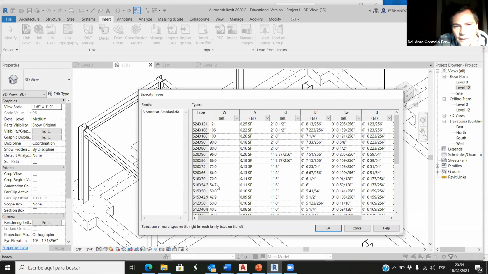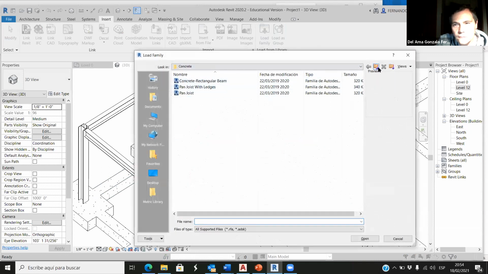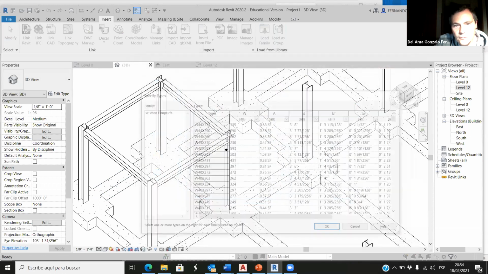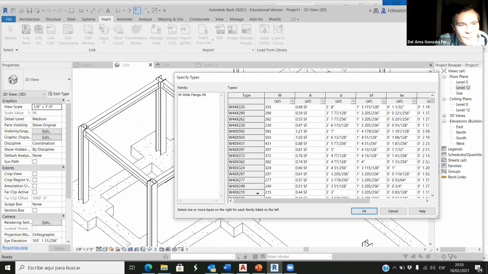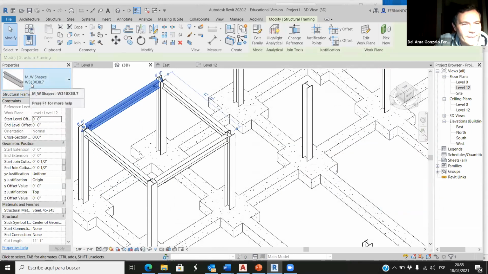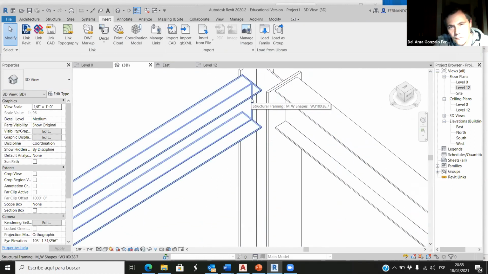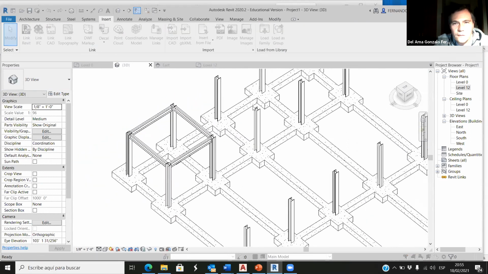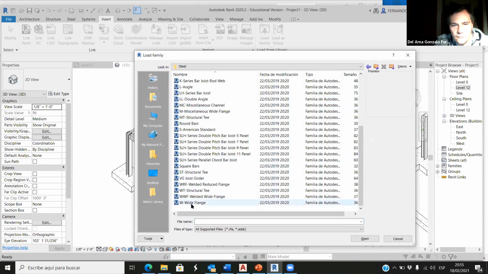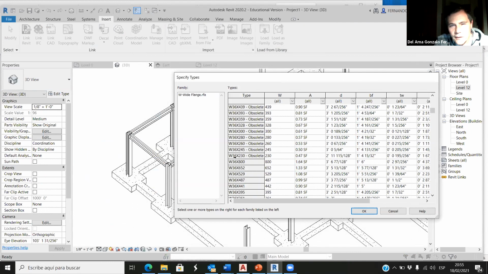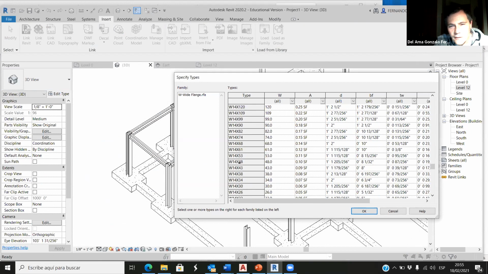We can select a few of them. No, but I want to select still this white flange. Okay. So what is our beam? What is the beam that I have by default here? It is 310 and 38. So it's quite big. Okay. So let's load the family. Still wide flange. It was 38 and 300. Okay, so let's select something smaller because we're going to need something small. Yeah, let's say 10 by 100.